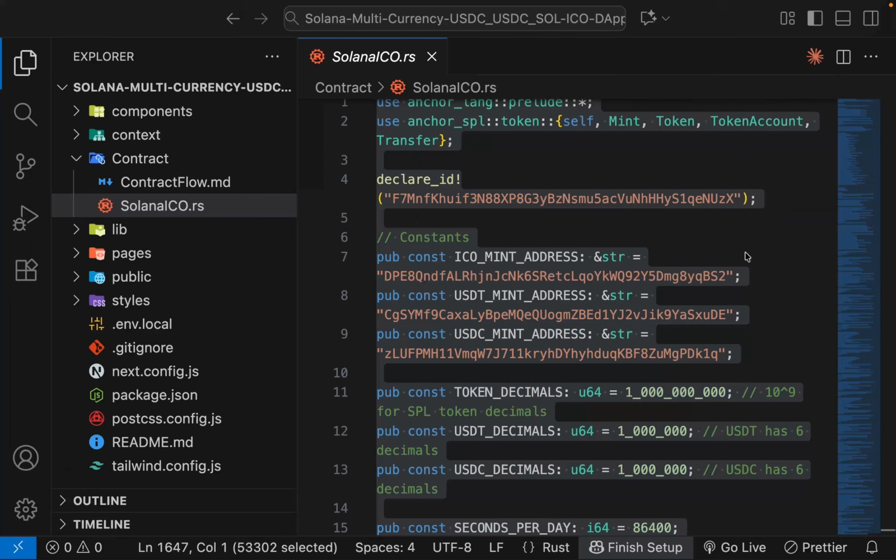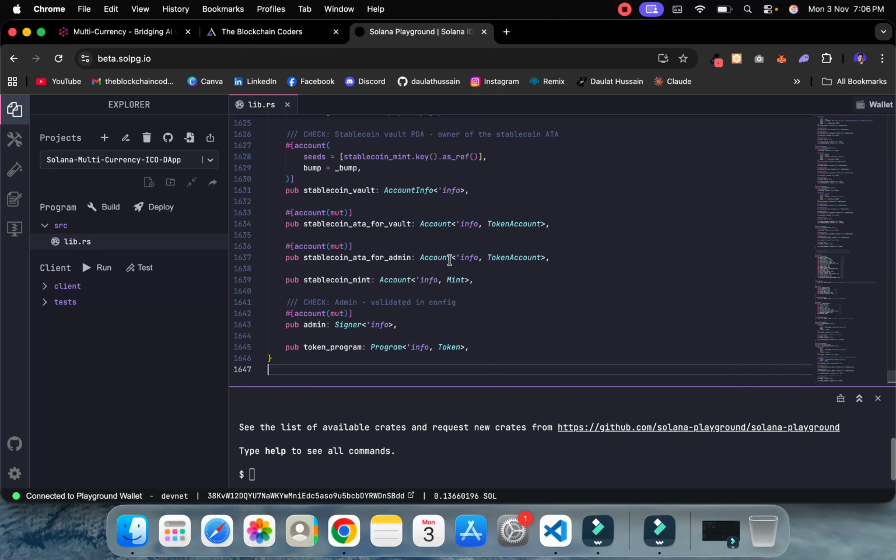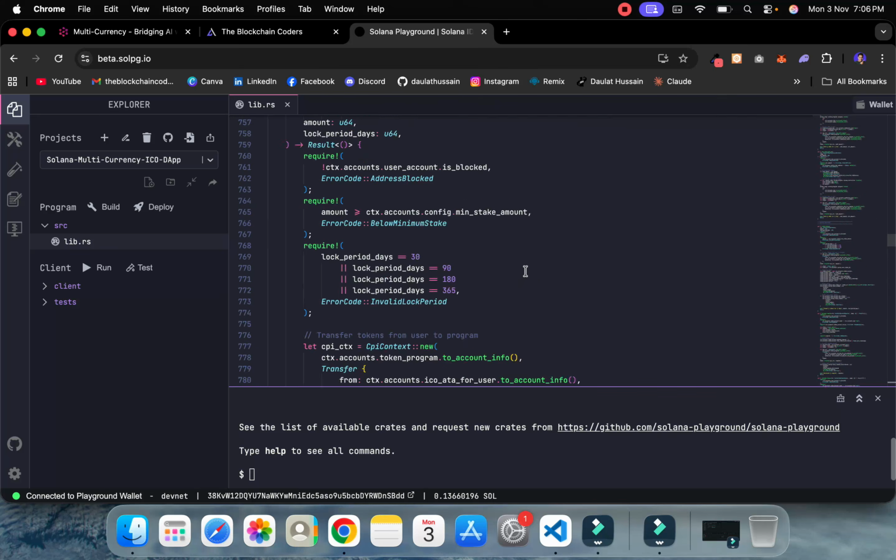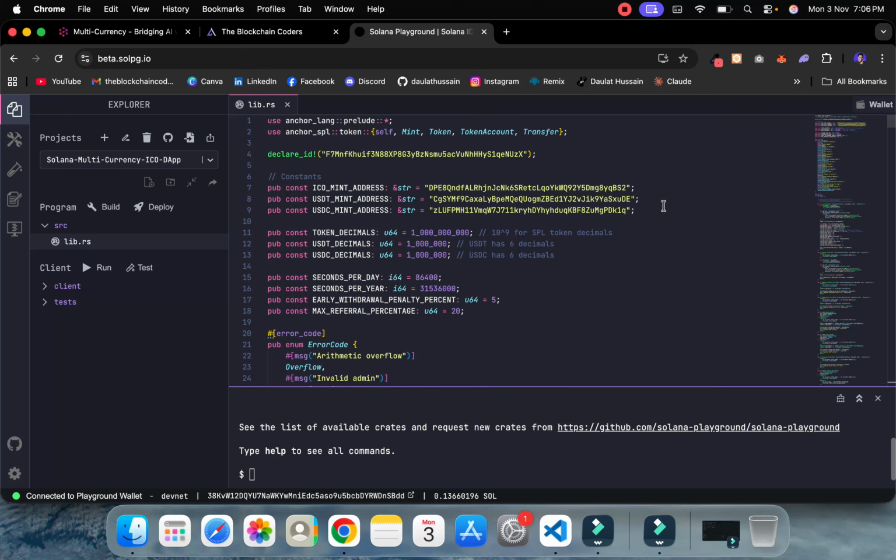Now I'll come back here. I'll simply select this entire code, the smart contract, and that's what I have to paste here. So this is the huge contract we have coded. Every single thing is custom, and here you have to provide the address correctly. So you have to get your token address which you want to sell.